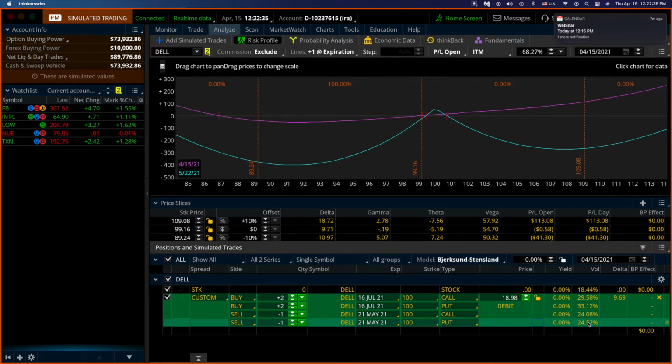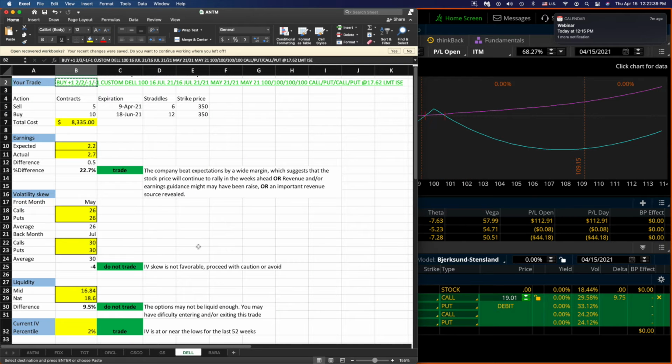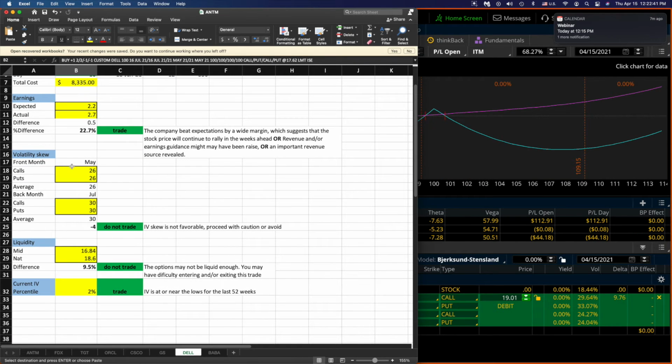24 short. That's not a very good trade because as soon as you take it here to my volatility skew, you'll see that it doesn't work. Okay, the front month is 24.37, 23.97.